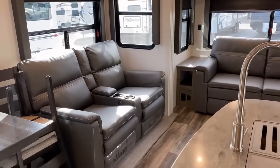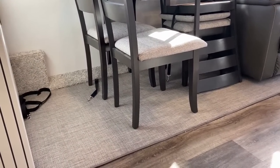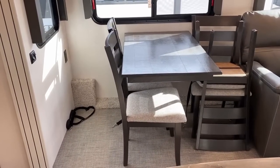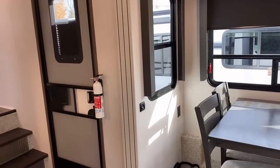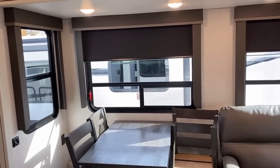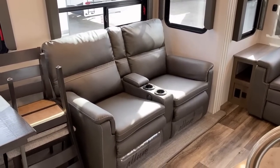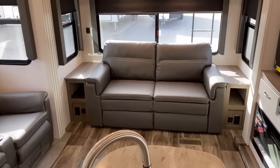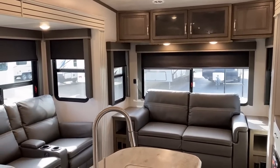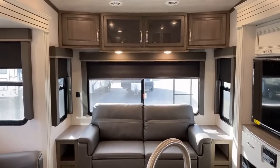You see the blackout roller shades, I've got kind of half set up here. Keystone went carpetless in the slide outs a couple years ago — you can see the difference between the actual flooring and the little carpeting they use to hide some wiring runs. You also have a choice between a table and chairs and a booth dinette, which very few brands offer. They're also the brand giving us not just a privacy shade in the door, but one that opens from the bottom up, so you maintain full privacy but can peek over the top to see who's knocking.